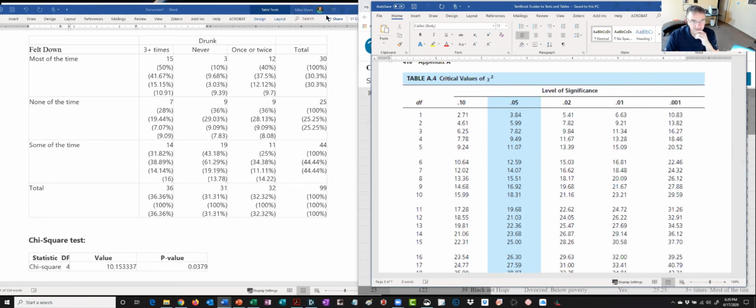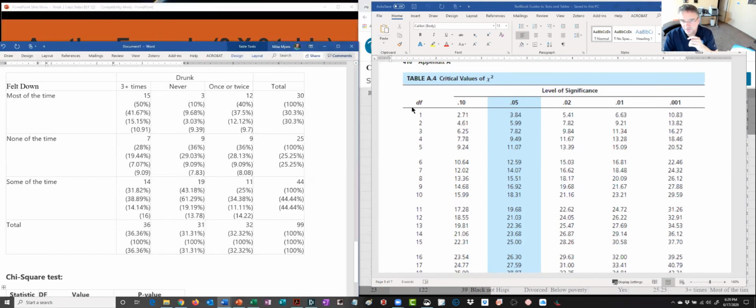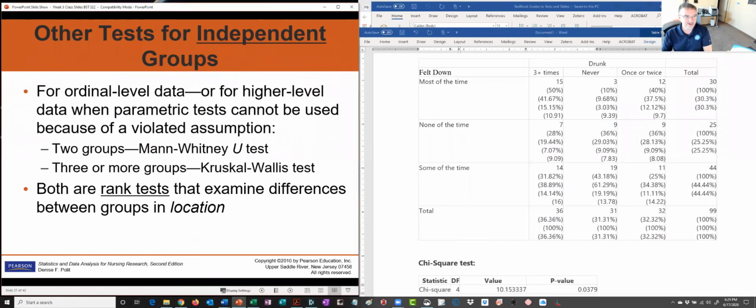Great, you guys are getting it. We've beaten the dead horse, I think. So again, there's our degrees of freedom, and that's the columns minus 1 times the rows minus 1. There's our chi-square. When you have nominal level variables, you've just got categories, 2 that you're comparing, and it could be 3 or 2 groups or more groups. That's going to be a chi-square. That's what we're going to do for our test.